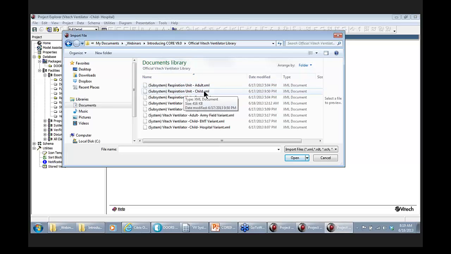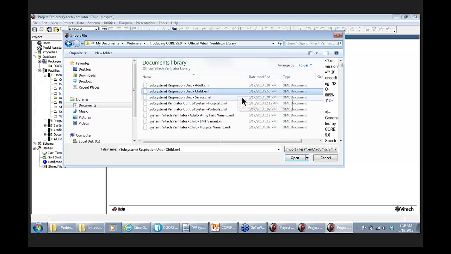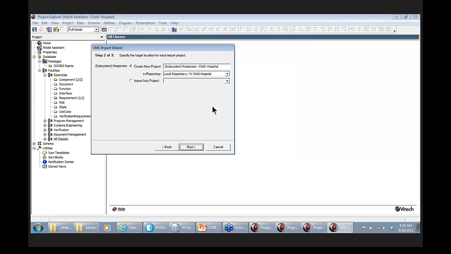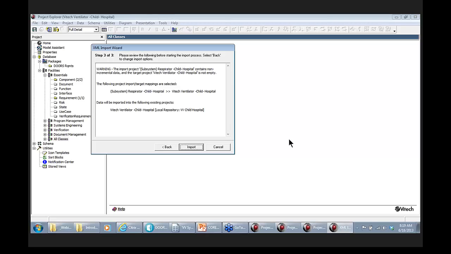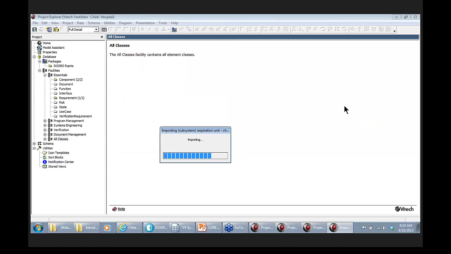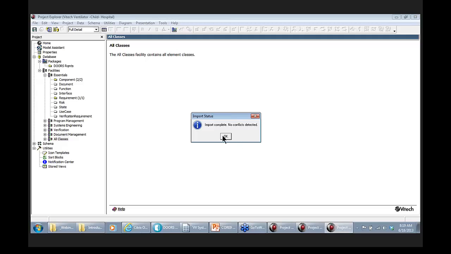We're going to design a ventilator system for a child for use in a hospital. So I'm going to go ahead and import this into our empty design. I'll import this data live. You could just as easily be importing an engine, a component on a vehicle, a satellite. Every company that does what they do has variations of their own products. Using the power of model-based systems engineering in Core 9, you can easily manage the reuse and the baseline of the common components.